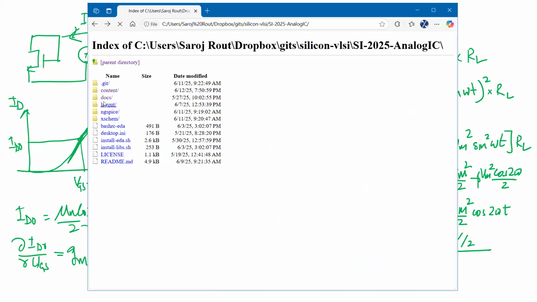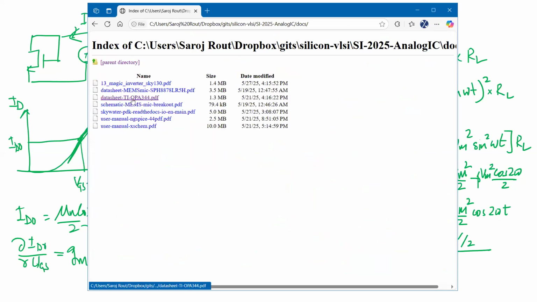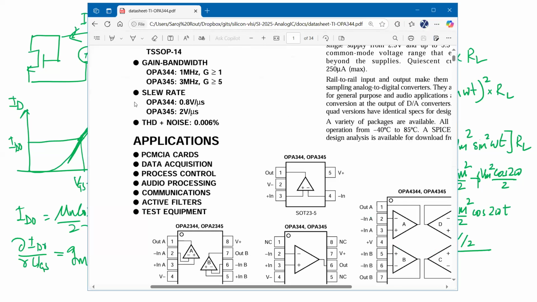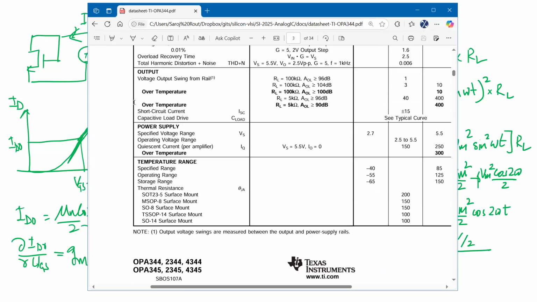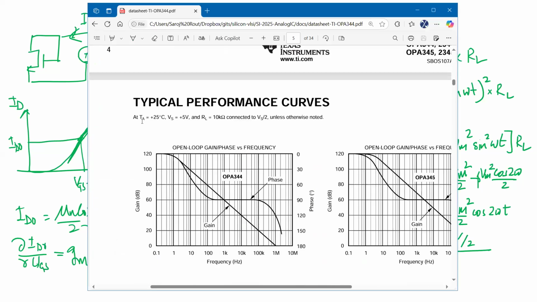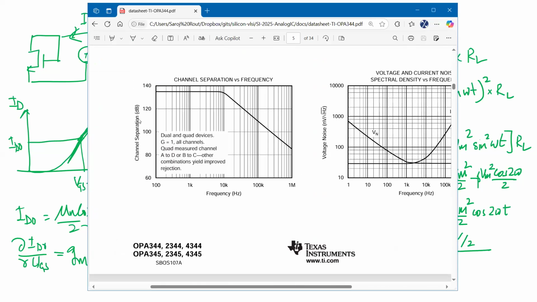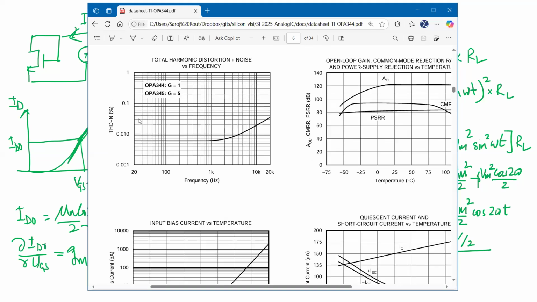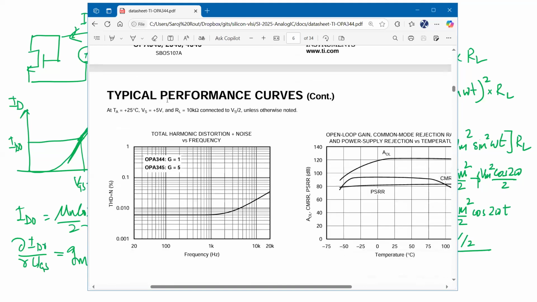So if you go to the data sheet of the operational amplifier, there's probably a plot. This is the gain plot you saw, rejection ratio, channel, yeah, THD here. So it's THD plus noise, but just assume that it is THD. You can see the THD is less than 0.01%. So it's actually pretty good. From here to 1K, 20K, obviously it goes up at higher frequency, but at lower frequency you can see the distortion is really, really good.